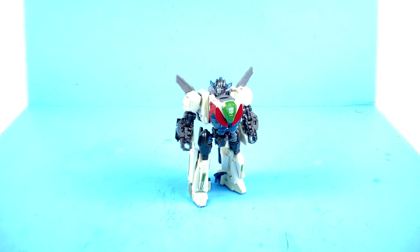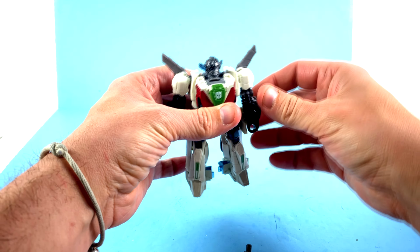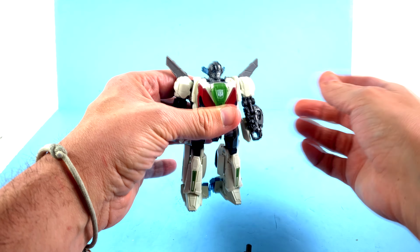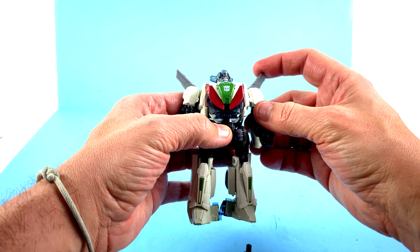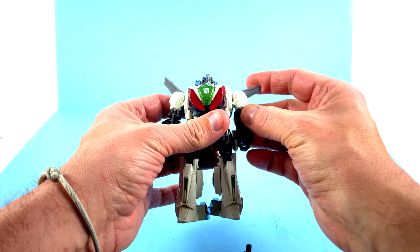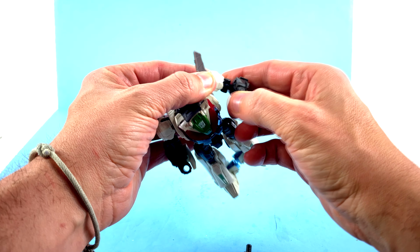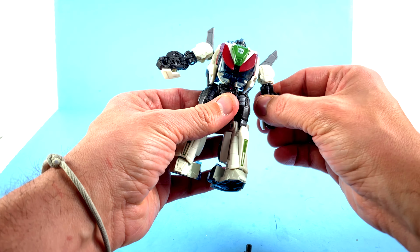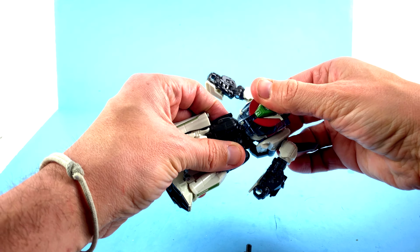For his articulation, he does have a ball joint here at the head. Pretty good range of motion with that. You do have ball joints here at the shoulders, allowing a full range of motion. These little back sections here are on little mushroom caps, so you can articulate that around, so you can kind of get some extra flair going on with there. Does rotate at the elbow, does have two bends at the elbow. Nothing at the wrist, unfortunately, but doesn't bother me too terribly bad because at least you can rotate it up at the elbow. Does have a waist swivel.